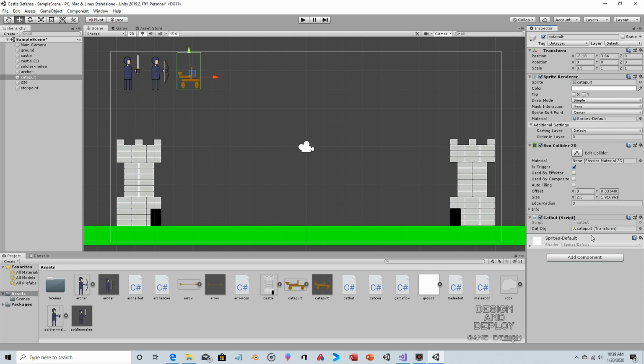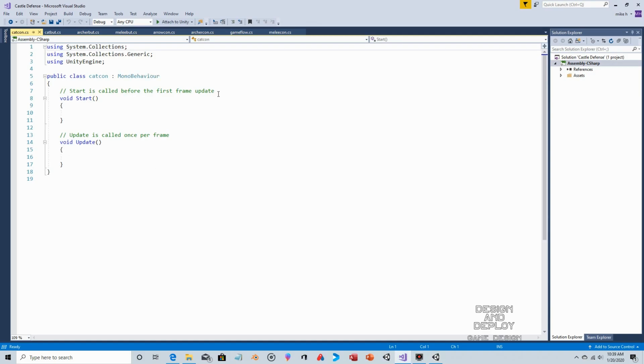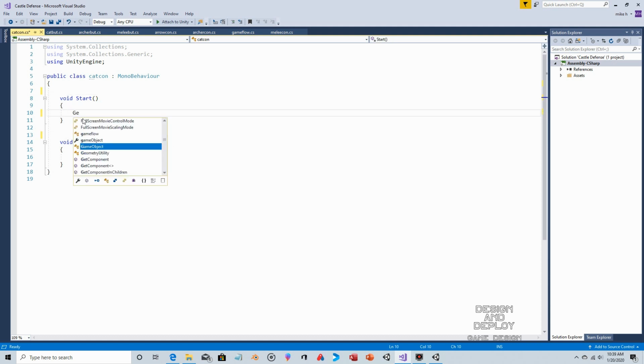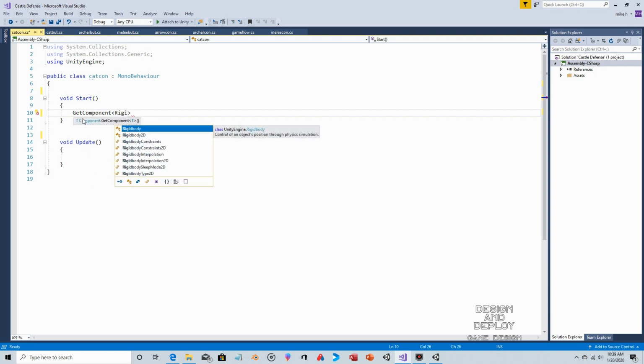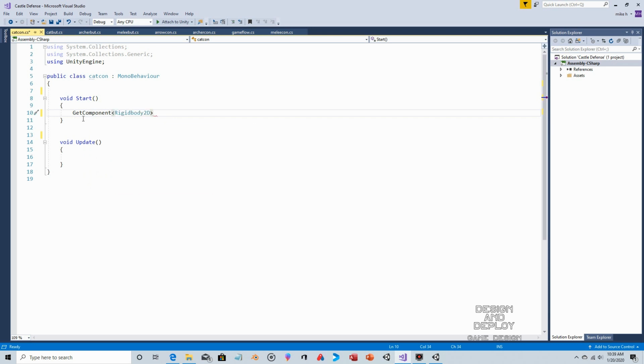Now, there's nothing in that script yet, so let's go ahead and do that. Let's open up the catcon script. Again, you can get rid of the remark statements now that we know what they do. And we'll just give it velocity to begin with. So get component, rigid body 2D, dot velocity equals new vector 2, because it's only x and y.